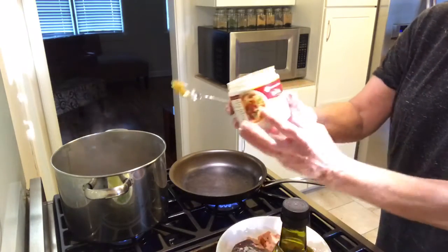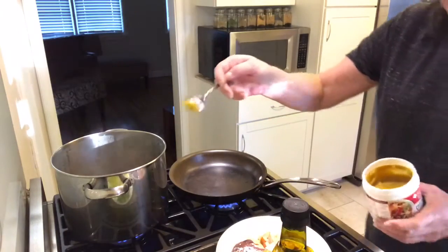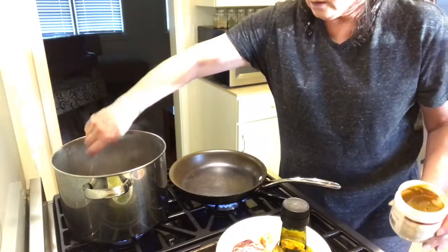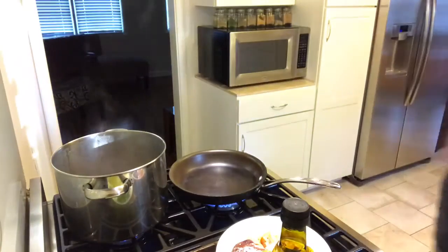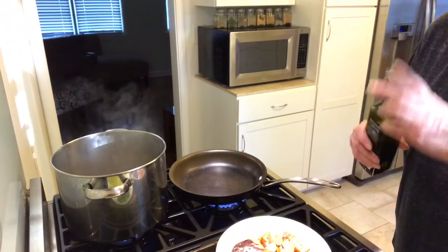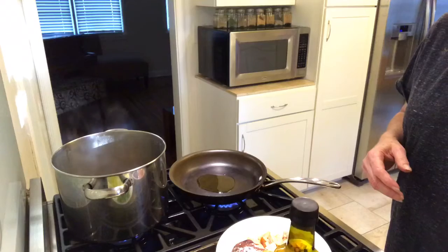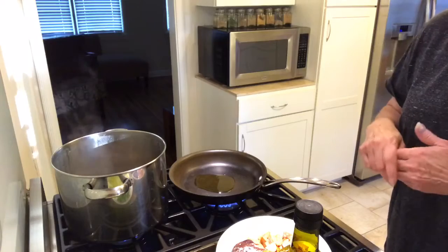This is some of my Tony's chicken base that I bought at Sam's Club. And I'm putting just a little bit of it into the water with my beans. That's equivalent to using a chicken stock, which I never buy. If you read the ingredients on a box of chicken stock, it's a bunch of water and a bunch of salt and a little bit of carrot juice and so on down the line. So I'm just looking for the flavor of the chicken in with these beans.